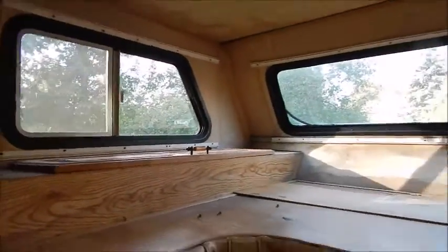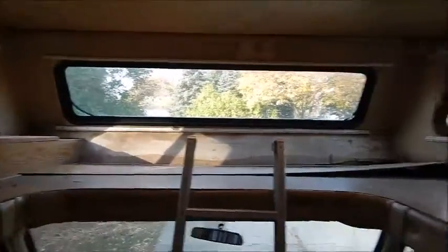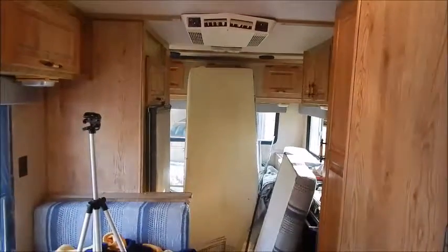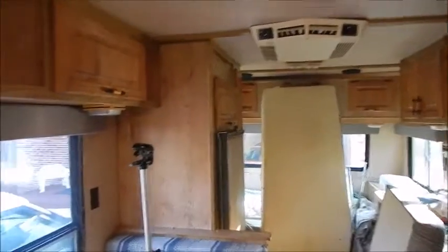Let me back up. What I plan on doing, let me spin around real quick, is the back of the RV, that's going to be my sleeping quarters. That's where I am going to sleep. And the RV is just for me. I mean, unless I meet the future Mrs. X, it's just going to be me here in the RV. So, up front here, I won't have a need for sleeping arrangements.